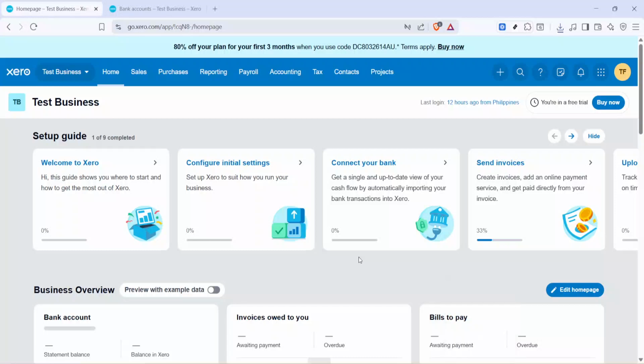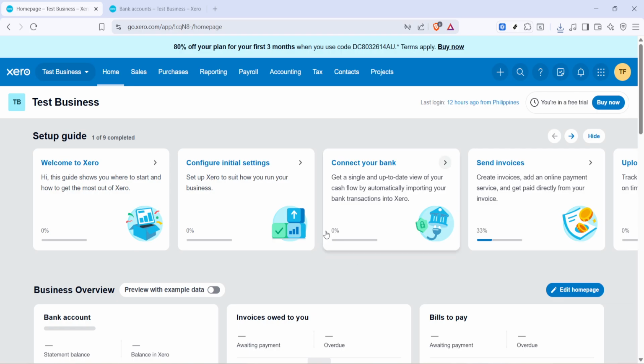In today's video, I'm going to teach you how to connect Stripe to Xero. By the end, your Stripe payouts will flow into Xero as a bank feed, making reconciliation faster and more accurate. Before we start, make sure you're signed into the correct Xero organization and you have the permission to manage bank accounts. You'll also want your Stripe login handy, since you'll authorize the connection in a secure window.